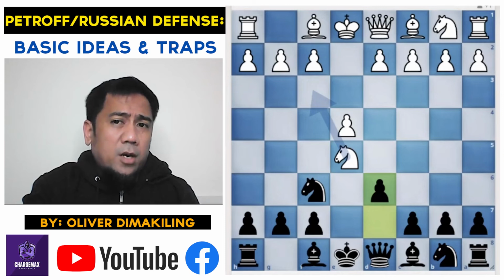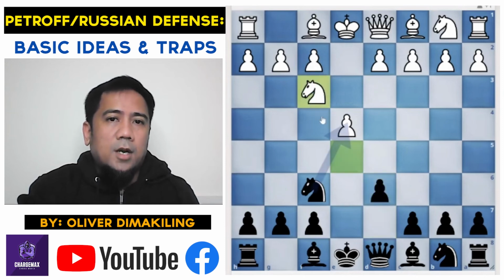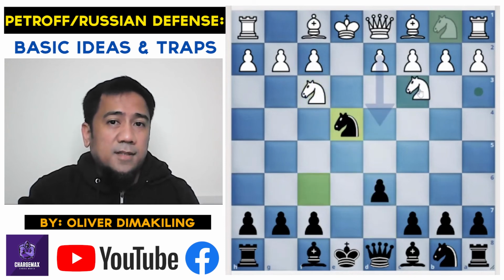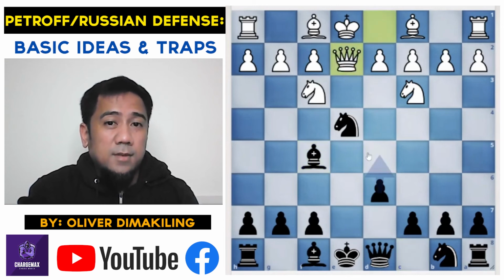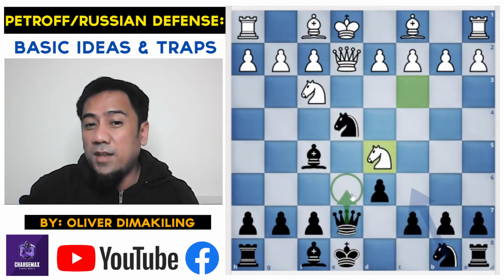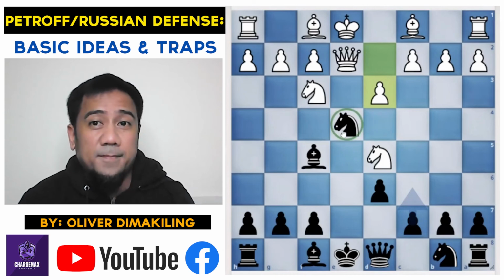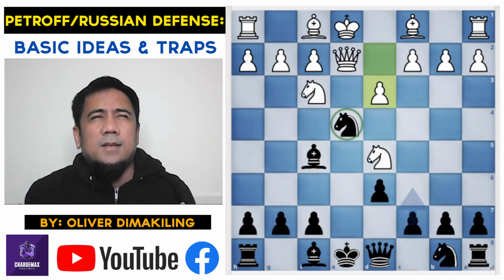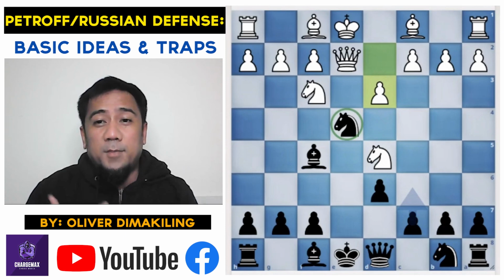Right, another trap here. Let's say D6, knight takes E4, for example, knight C3. Now you protect your knight with the bishop. White has queen E2. If you go queen E7, for example, to protect the knight, there is knight D5. You cannot go queen E6 here, because there's knight C7. If you move back to D8, again D3, losing the piece on E4. Right? So these are the basic traps in the Petroff, and you have to be careful.